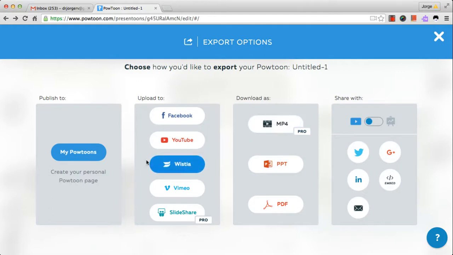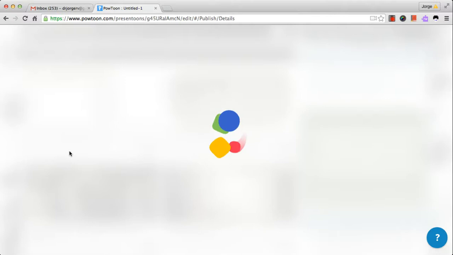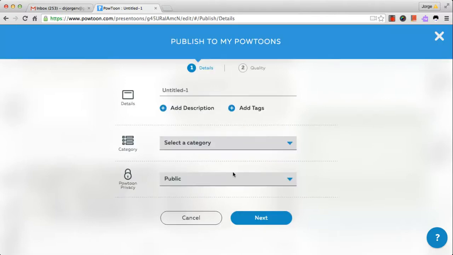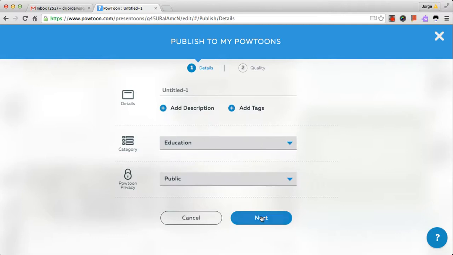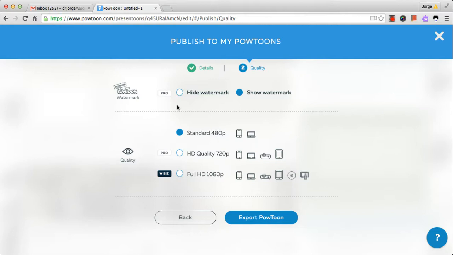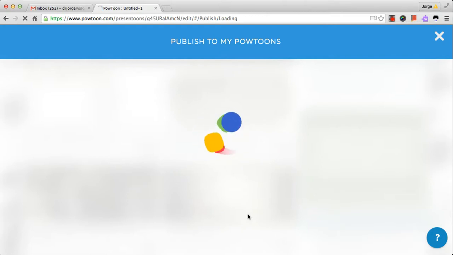Let's see. If you click My Powtoons, you have a personal Powtoons page, and all your Powtoons videos are saved there. You have to show the watermark, standard. Again, these are upgrades. Export Powtoon.